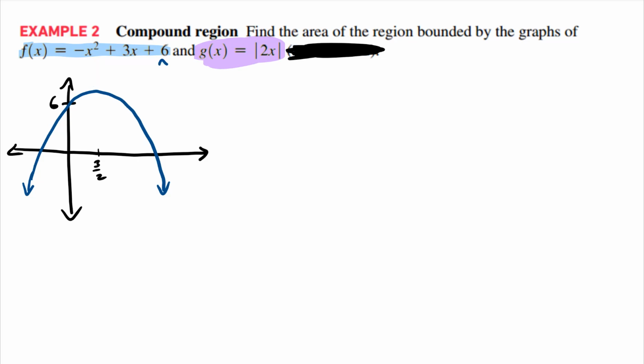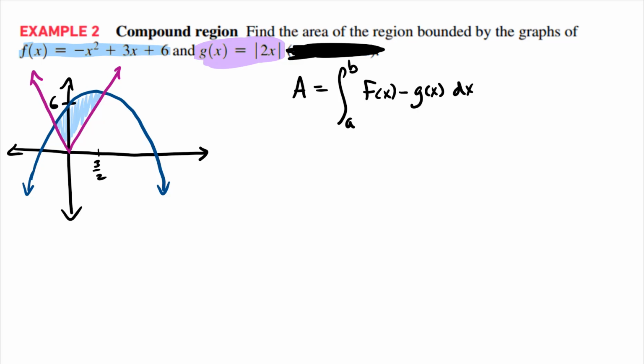And then the absolute value is not your friend any longer. So we all know how to graph an absolute value, don't we? It's just a V. All right, just looks something like that. So now we can see that there is some area trapped in between the curve and our absolute value. So in order for us to find this area, we have to go from a to b, and it doesn't give us any a's or b's. We have to find that ourselves, of our function minus our other function. And we can see that f of x is on top and g of x is down below.